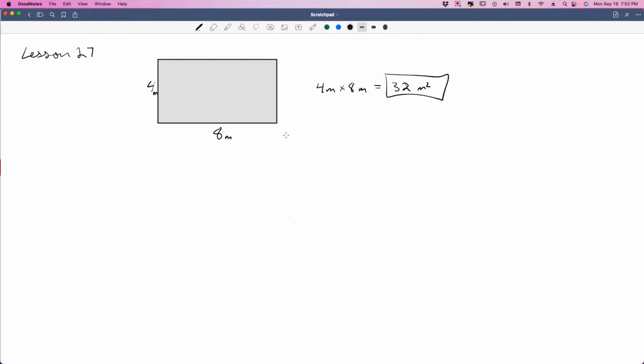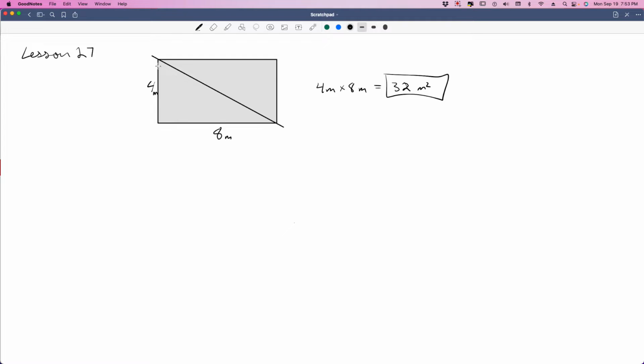Now, in order to find the area of a triangle, we need two dimensions also. But a triangle is not going to be easily calculated in relationship to the rectangle because it only has 3 sides. So we have to use our imagination a little bit. If I were to draw a line from diagonal to diagonal, I could argue that I have just created a triangle. This part is a triangle.